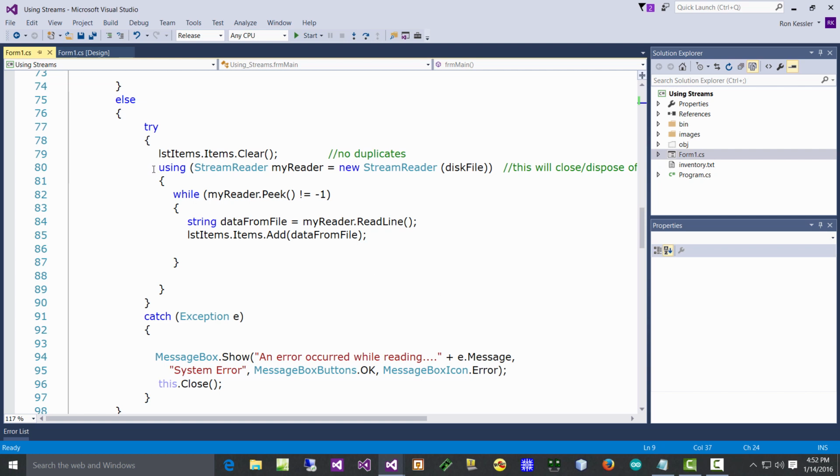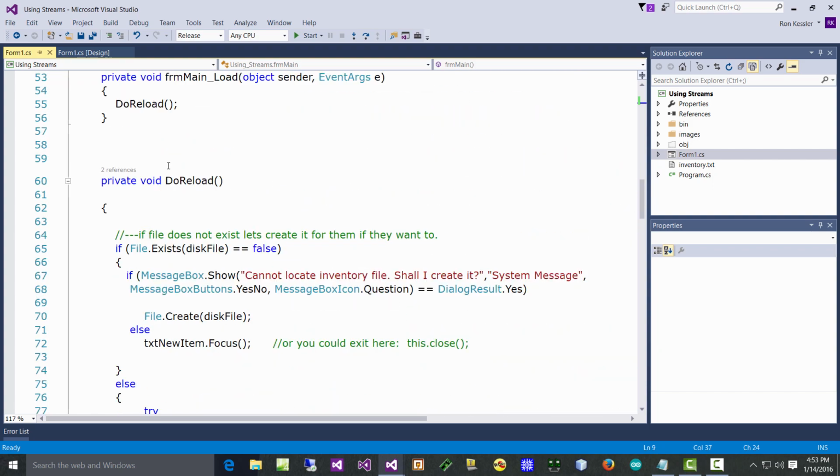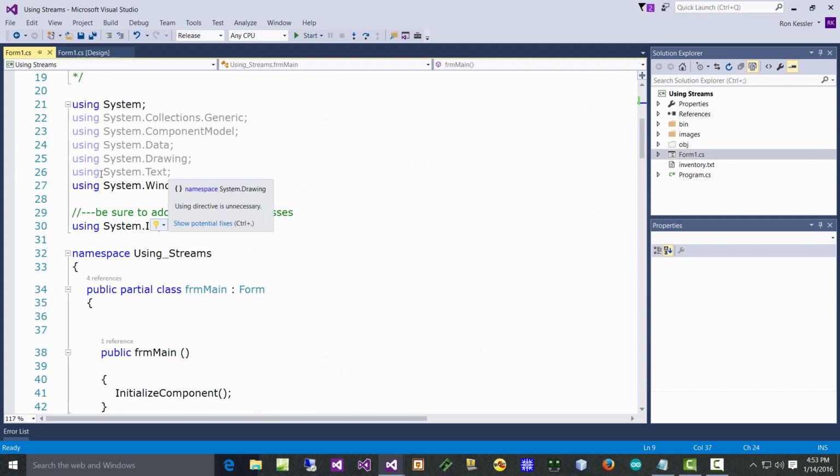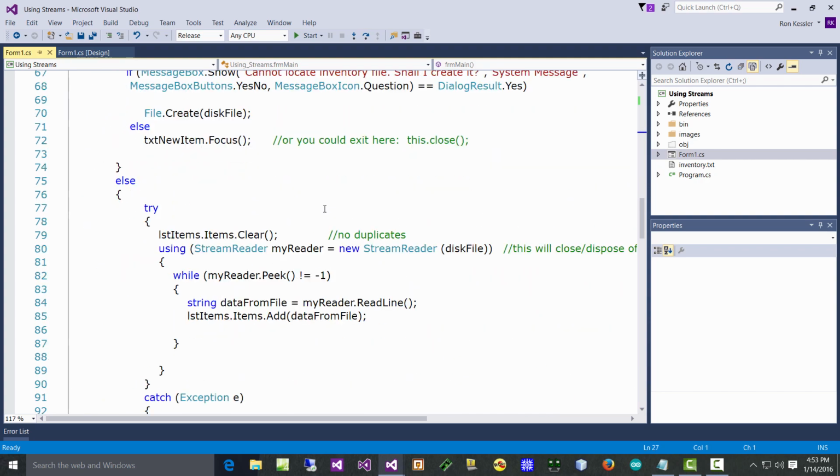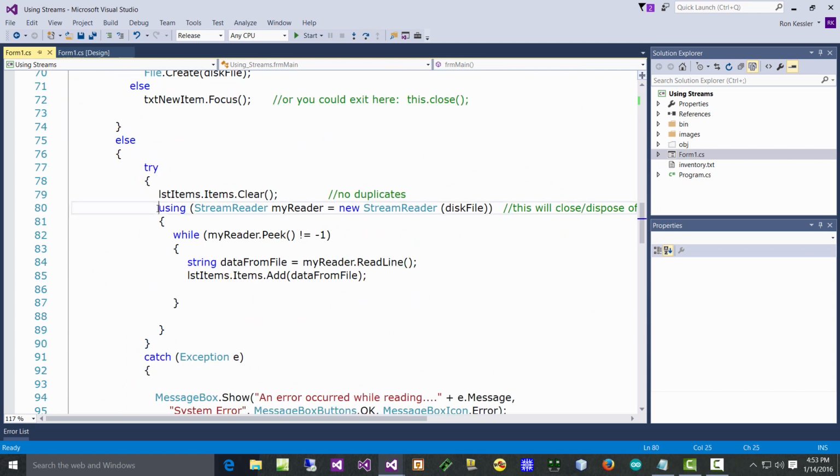Look at this. A few years ago, C# took an idea from Visual Basic, and they used what's called a using statement. Now, the first time you look at that, it gets confusing because they use it for this, for namespaces, but now they're using it for this down here. And you can use this using thing for more than just a stream reader, but here's what it does. It says, hey, I'm going to be using this object called a stream reader. It goes ahead and creates it just like I did, right?